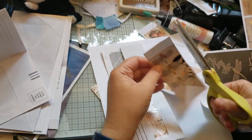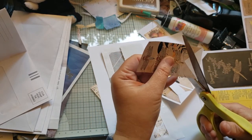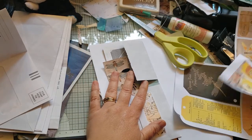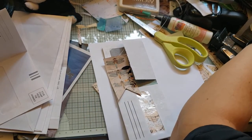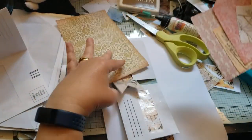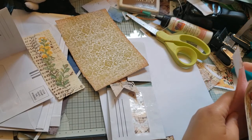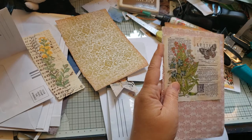I need to find some neutrals to put on here too. Let me look through Artie Mays' stuff, because I have all her colors, all her patterns. I got all of them. I did all the colors. All of them. Couldn't help myself. Let's see. That one's got green. Whoops. Ooh, that's got some yellow, those flowers. That's Rachel. Yep, I cut things up. It's what I do.